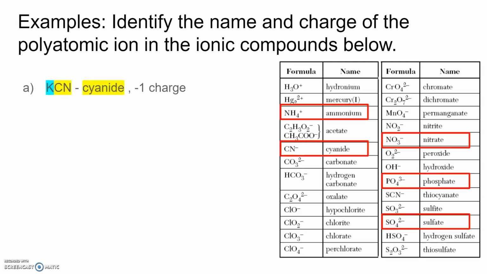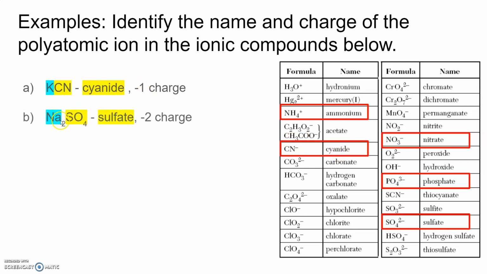Okay, so here let's go through these. The first one is KCN, potassium cyanide. So remember polyatomics are mostly nonmetal, so I highlighted it just to make it a little easier. So CN is my nonmetal part, so that's what I'm probably going to be focusing on. And I just scroll through and then bam, here it was, CN. The name of that polyatomic is cyanide and its charge is -1.